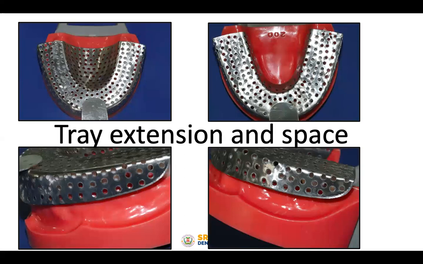If the impression material of choice is going to be alginate. If it's going to be silicones, then it has to be extended with acrylic. Normally, when making the impression for partially dentate situations, especially for acrylic partial dentures, alginate impression material is used, so it can be extended adequately with the modeling wax.